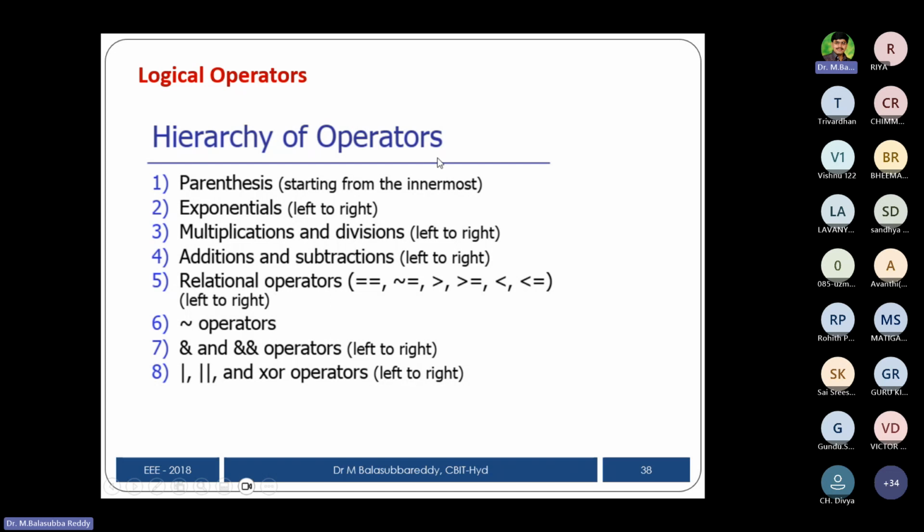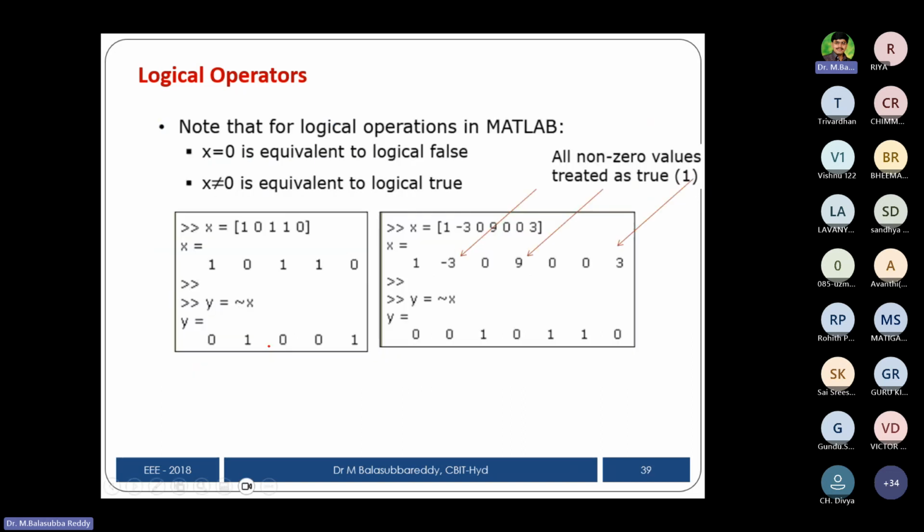What we need is the hierarchy of operations, how it is going to operate. Parenthesis comes first. What is inside the parenthesis is calculated first. Then, once everything inside is over, it comes to the remaining portion. It will always operate left to right, but inside the parenthesis we need to calculate first.